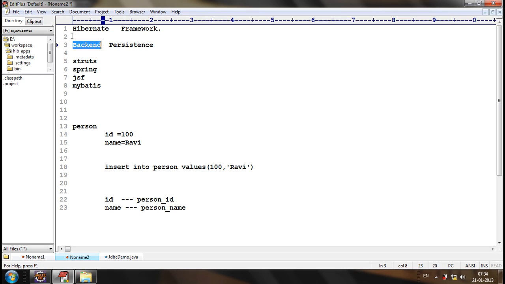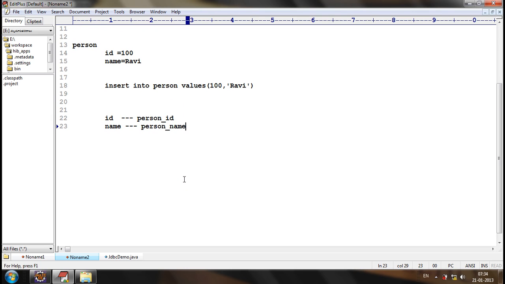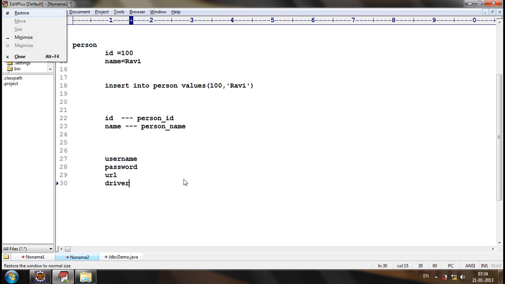All these things can be configurable. The connection pool size. In order to interact with the database, we should have all these things: username, password, URL, driver class. Those who know JDBC will know all these things better.